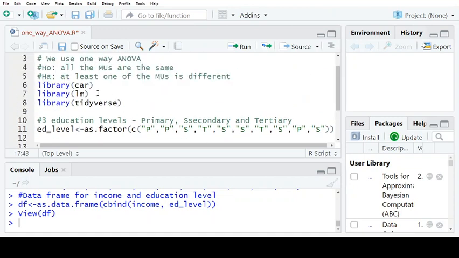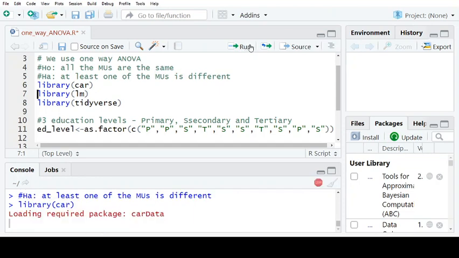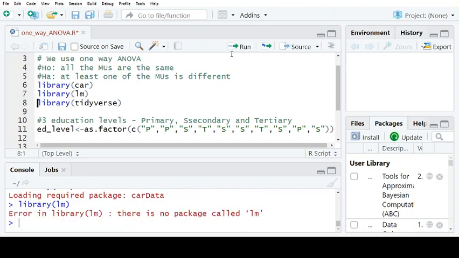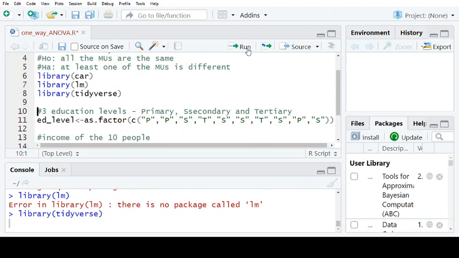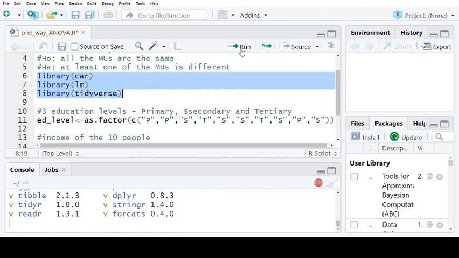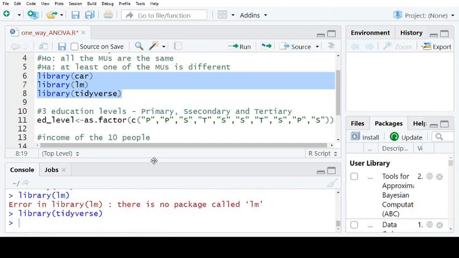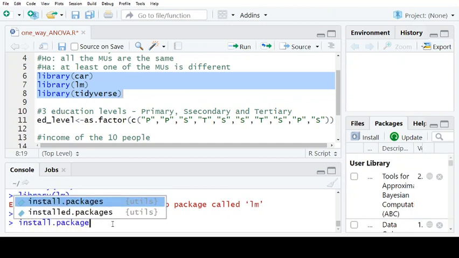What I forgot is I've not used these files today, so maybe it's good to load them afresh so that there's no package. That's unusual for me to find that there is no package called LM, because I expect to use it anyway. Let me emphasize on that. If it says there is no package, then I can say install.packages.